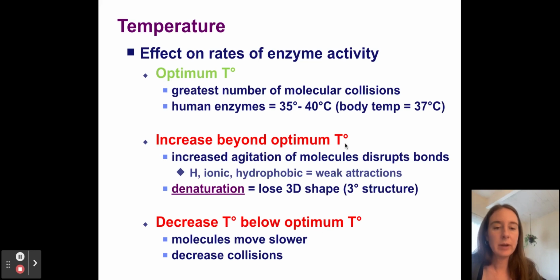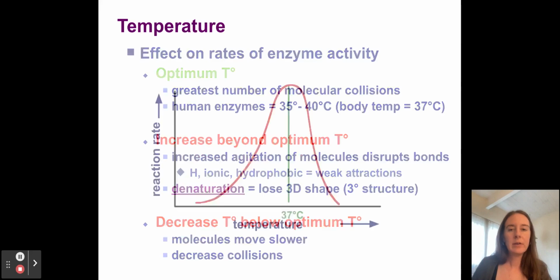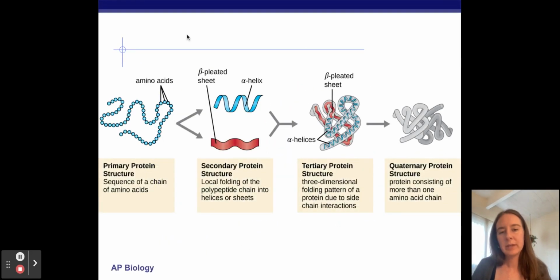So if we increase our temperature beyond the optimum temperature, what we'll see is increased agitation of molecules. What does this mean? Well, we know that protein is made up of a bunch of atoms, and if you increase the temperature, you're increasing basically their movement. They're speeding up, they're moving faster. And so within an enzyme, that's going to disrupt bonds. If we think back to our structures, we know that the secondary structure is held together by hydrogen bonds between nearby amino acids. In the same way, the tertiary structure is connected through ionic bonds or hydrogen bonds between adjacent R groups of different amino acids. And so if you heat up this molecule, the atoms are going to start moving a little bit faster. Those bonds are going to break, and basically the protein is going to fall apart, denature.